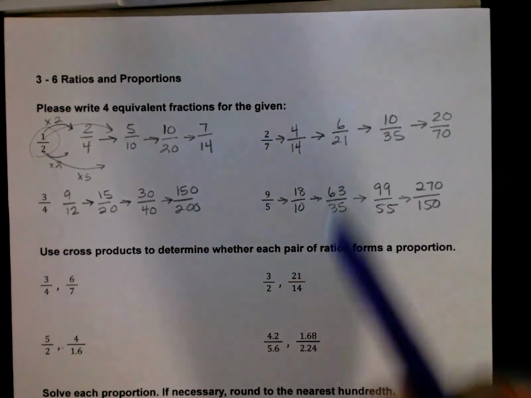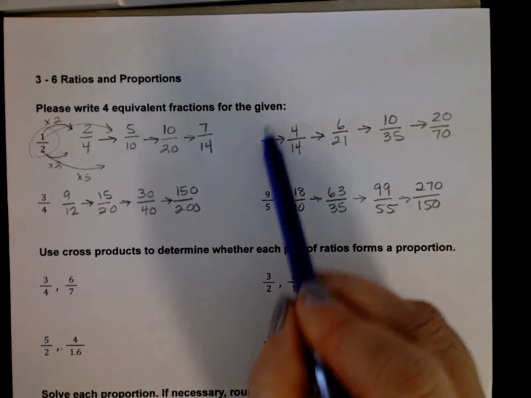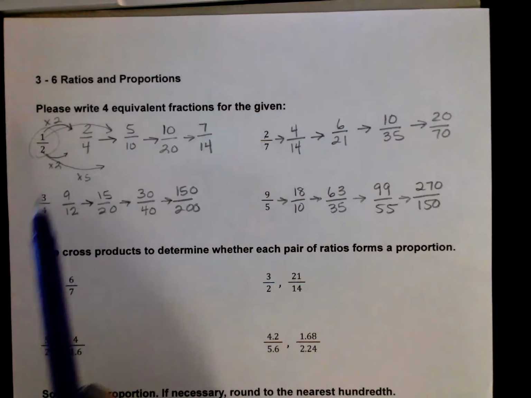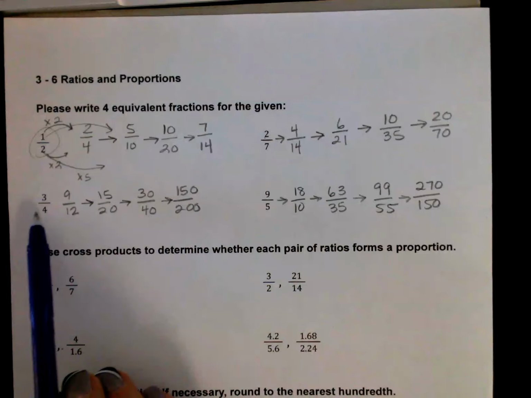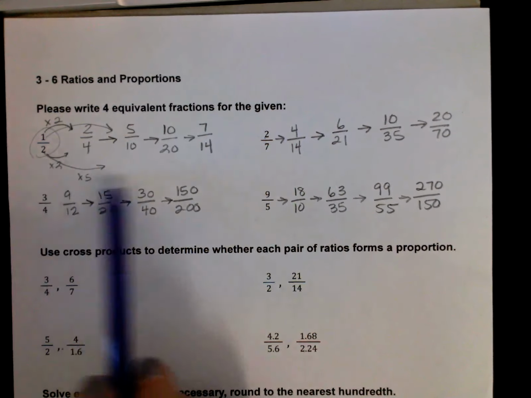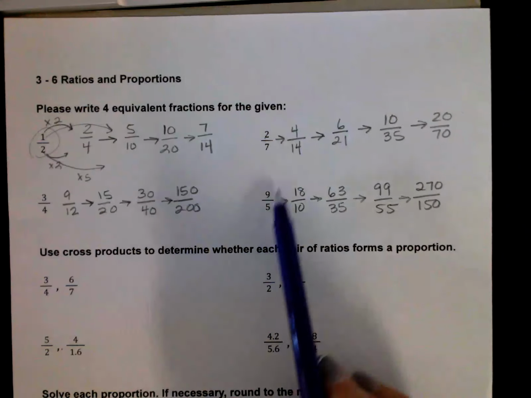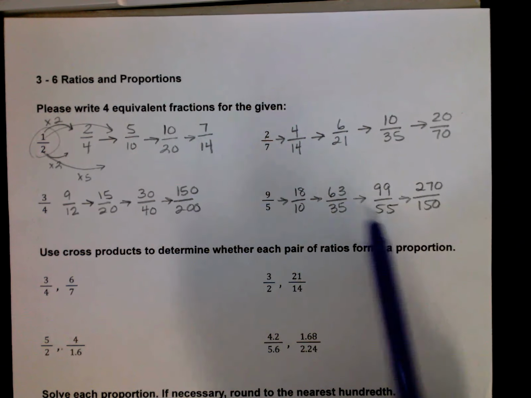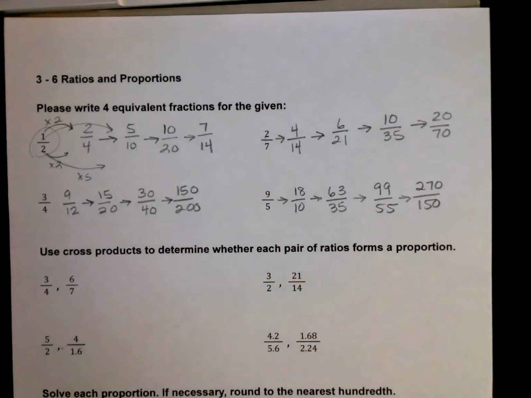As you can see on the first one, I took everything times 2, then I went times 3, times 5, times 10. Not very creative. For this one, I just decided to go times 3, times 5, times 10. And on this one, I did times 50. Woohoo, something crazy. Same sort of thing here, just times 2, times 7, times 11, and then times 30. Our answers, again, will probably be different.